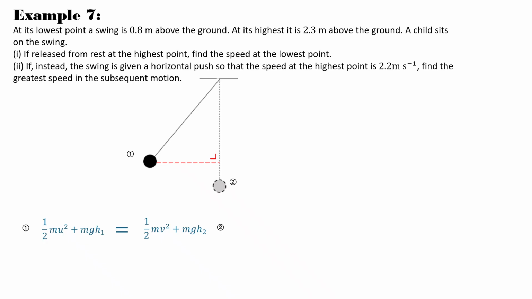So what do I mean by relative heights? I mean, let's assume that this is the lowest point. Now you might say, but we know the ground is lower. The other argument here is, well, actually, because it's on a string, it can't really go any lower. So it's the lowest point in terms of our question, which is enough for us. Now, in this question, why would we not use absolute heights if they're given to us? Absolutely, we could. But I just want to prove to you that this works out the exact same. So if at the lowest point it is 0.8 above the ground and at the highest it's 2.3, that means the relative height between these two is 1.5. I've just got that by saying 2.3 minus 0.8.